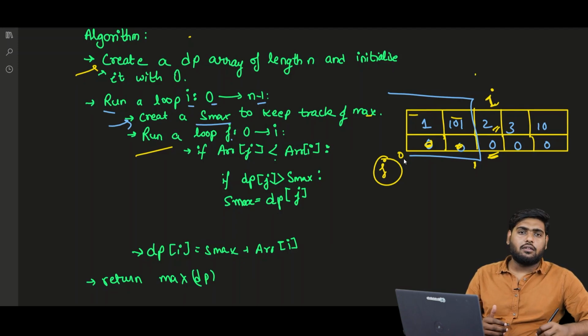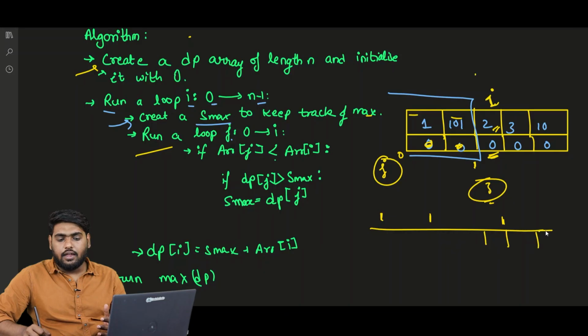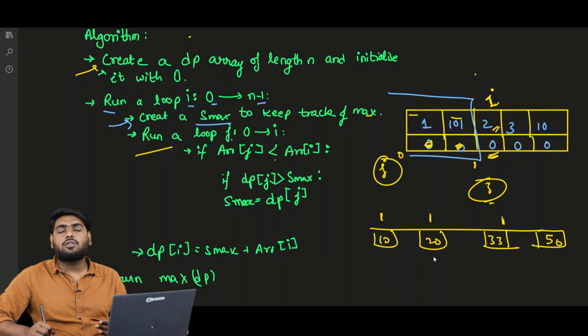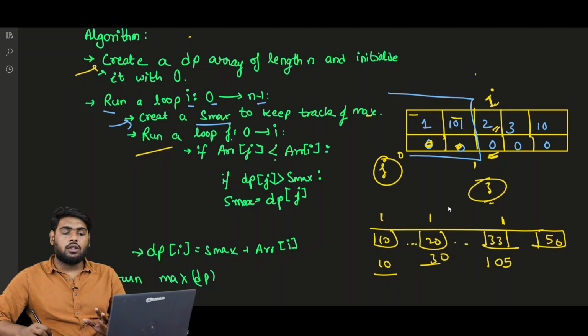Okay, now we have considered, assume 3 values. I'm not talking about this, just in general. We have 3 points in our array which can be considered. So let's say any random example, I have 50 to be this number, and I can consider 33, and I have 20 here, I have 10 here. I can make subsequences with all the choices. But let's say 33 was giving me a total value of 105, which was greater than these values. Let me take up 10 here and 30 here. And there could be some values in between. I'm just taking up random numbers. Okay.